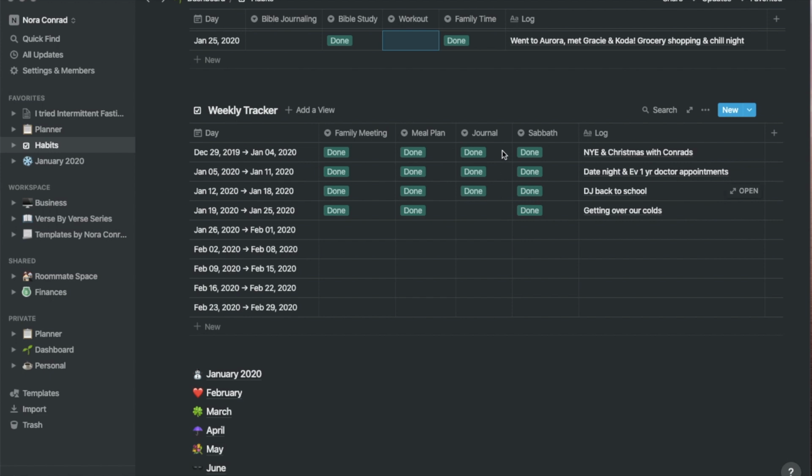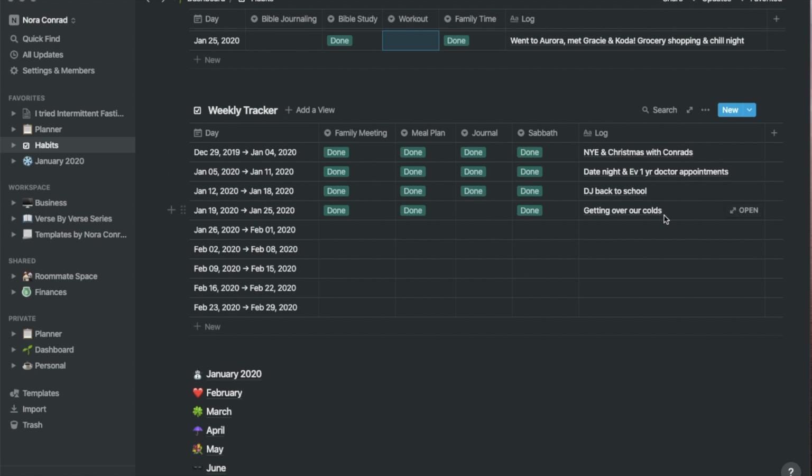And then the last one is journal. I have a couple of different journals that I keep. One that I'm writing for my daughter, so when she turns 18, we will give that to her. So I write in that once a week. And then we also have this parenting book that has once a week where you write a memory. So those two things are just making sure that I'm journaling in them regularly and keeping up with it.